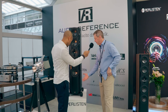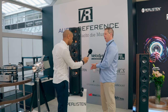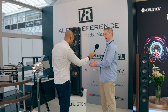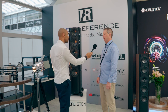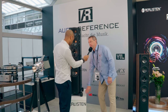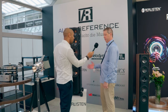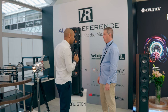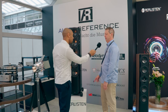As you go down the product, we've redesigned the base of the speaker. We've got a 20 millimeter thick steel plate, which is approximately 50 pounds now, anchoring the whole system because it is a larger system. And then we worked with IsoAcoustics with their Gaia system. This is just an adaptation of the Gaia for Perlisten that's custom designed for this speaker only. So this Gaia will be available directly when you purchase the speaker, right? Yep, it comes with the speaker. It'll be mounted right to the base as you see it right there.